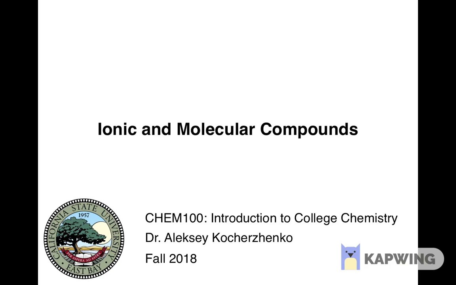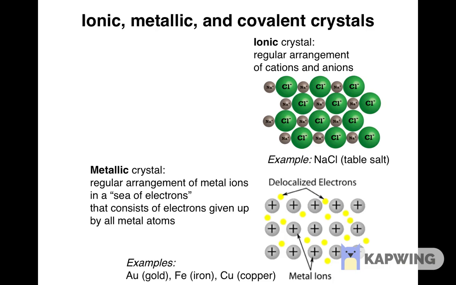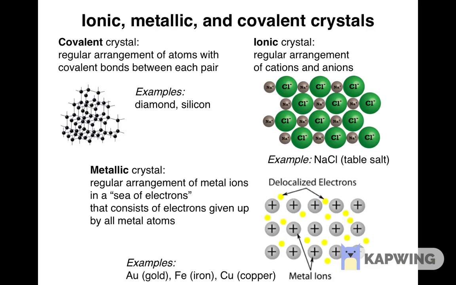crystal. Unlike in metallic crystals, where the valence electrons released by metal atoms can travel throughout the entire volume of the crystal, and unlike covalent crystals, where valence electrons are shared between neighboring atoms, in ionic crystals, the valence electrons that are donated by the metal atoms are accepted by the non-metal atoms, or halogen atoms, and reside on the resulting anion.